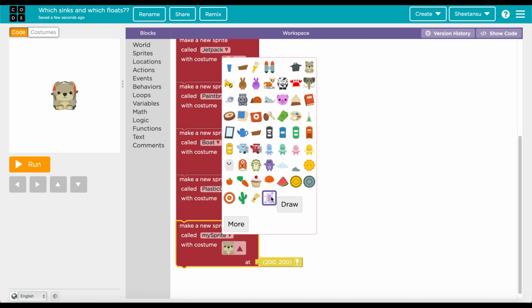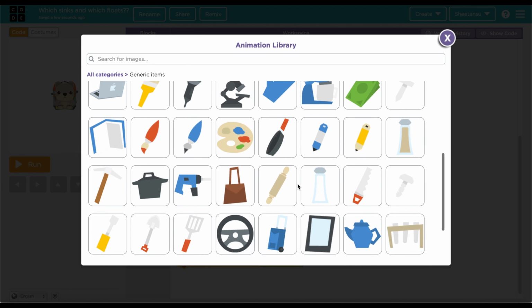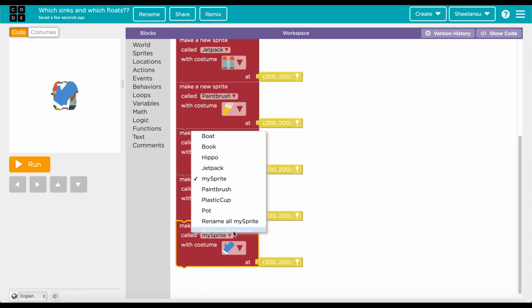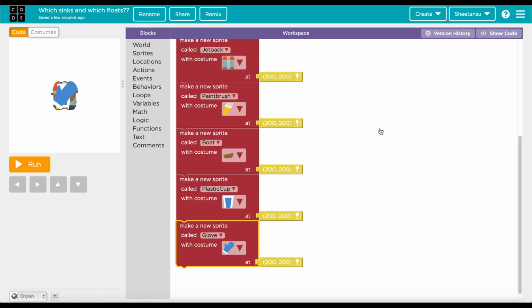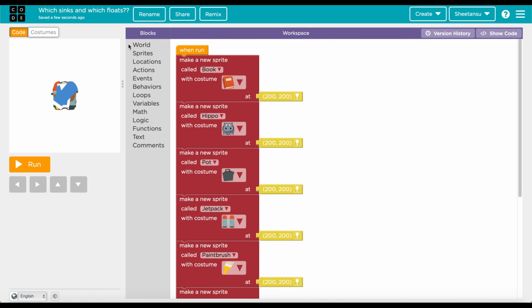Let's see what we have in more generic items. Ooh, a glove. Maybe we can use that. Glove. Okay, now let's see where all of them go.